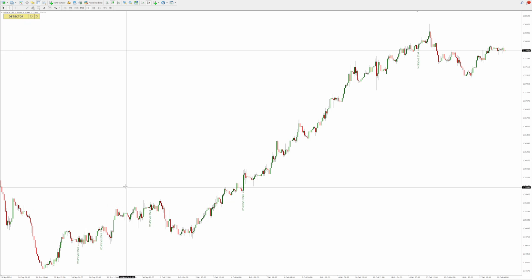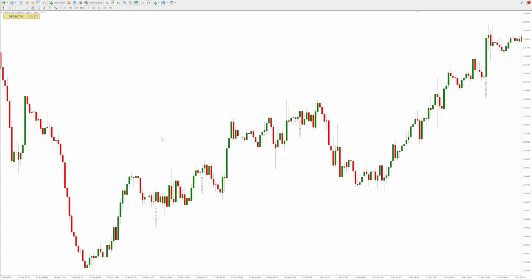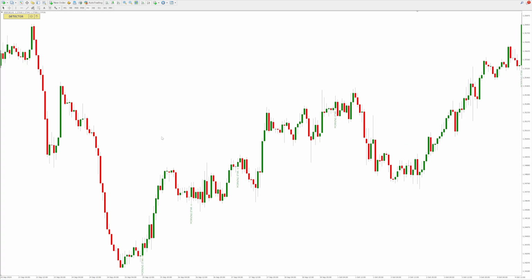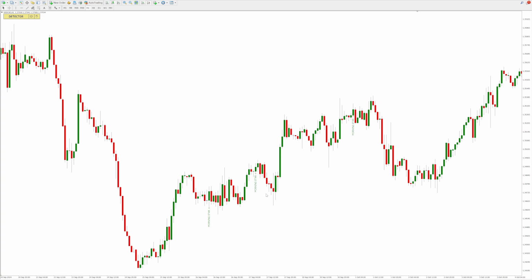In this video I'm going to show you how we can use this candlestick pattern to catch moves like this one for over 350 pips. You can look for the Morning Star Candlestick Pattern on any trading instrument, Forex, stocks, commodities, crypto, indices, etc. And you can find it on any chart time frame.